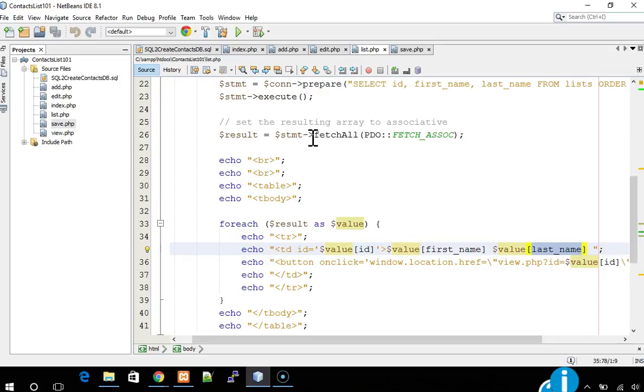So I hope you guys are good to go. You got it up and running, and go ahead and play with this code and learn from it so you can make other projects with it.